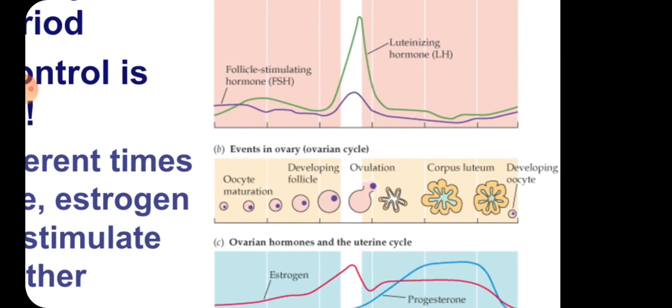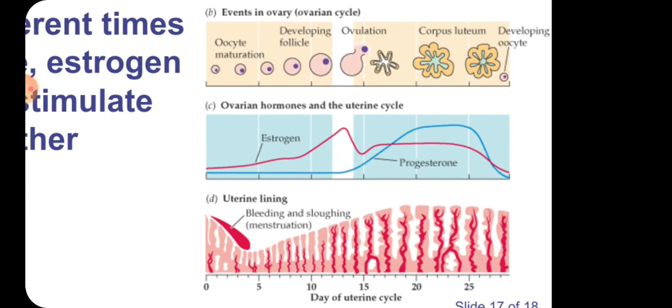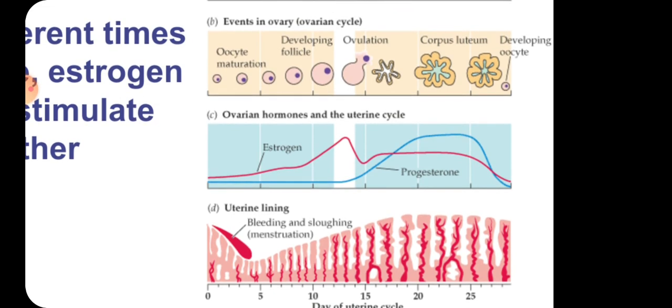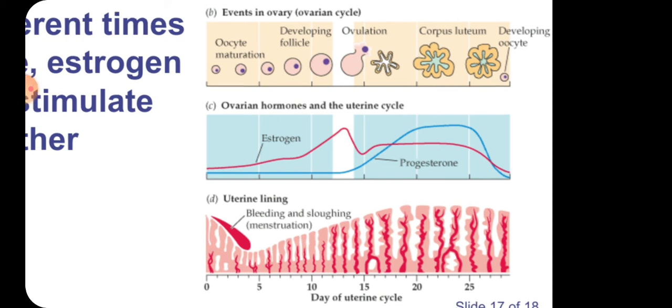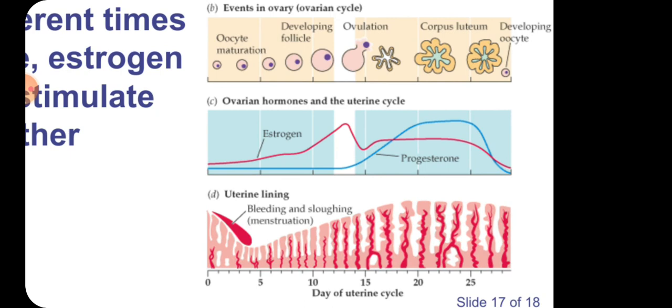Here also this coincides with the ovulation. The follicle bursts open to give rise to the ova. Here also you can see the levels of estrogen, shown by the red line, are high, and the levels of progesterone are about to rise. And here you can see, on day 15, the well developed, thickened endometrium lining.